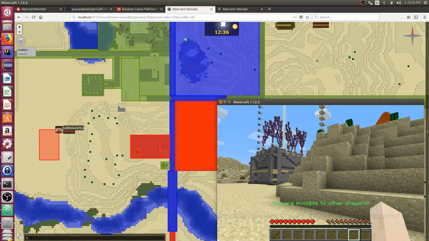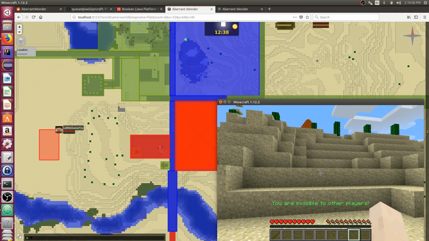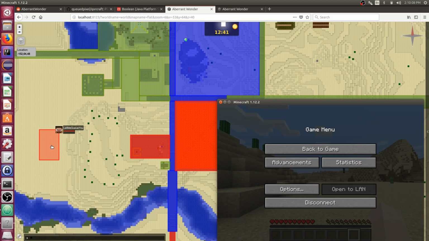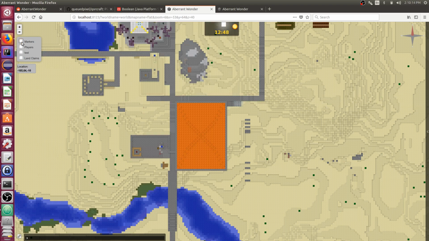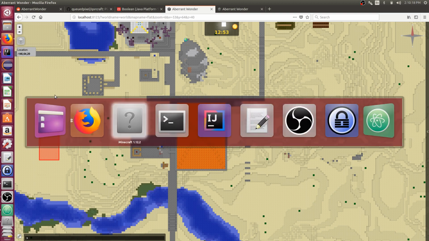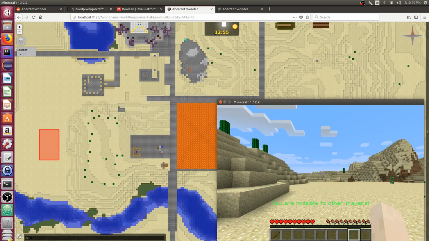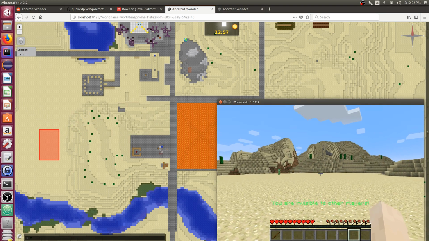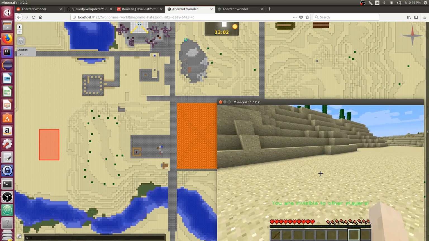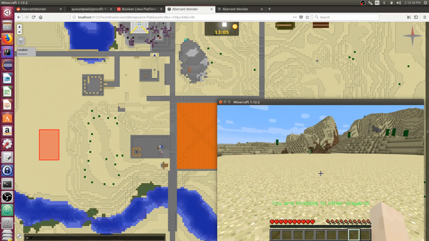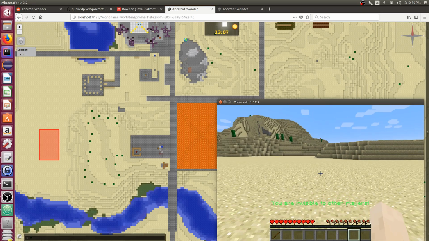So not quite what I wanted. It'd be nice if we had a little more help with what this was doing. And why am I invisible again?